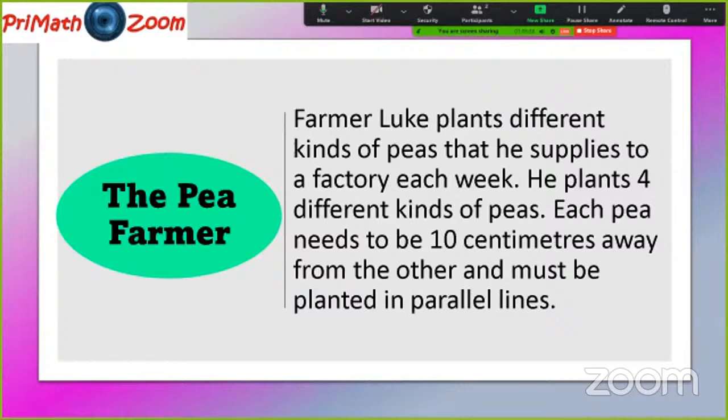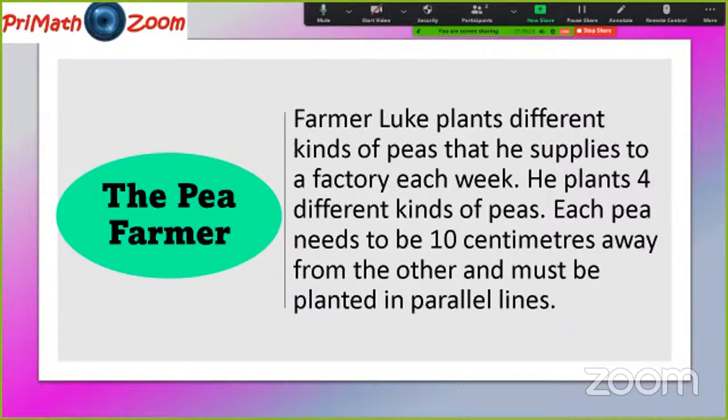So those are some things that we know about parallel lines, and those are some of the peas that we actually know. I see Dana Powell saying string bean. Well, I don't know some of these peas, but I've heard about them. Thank you guys so much for sharing. Nalani says that farmers also take care of livestock. Definitely, farmers also take care of animals. So those are some things that farmers do.